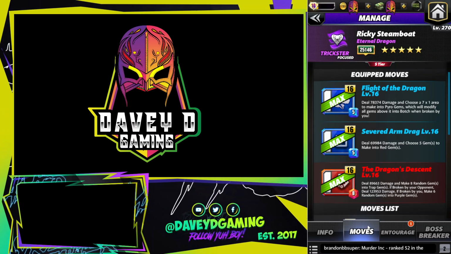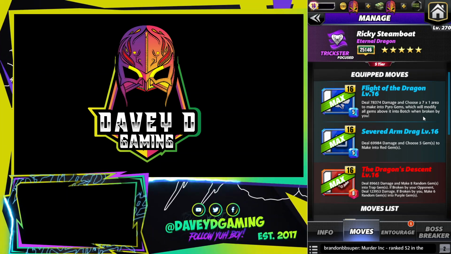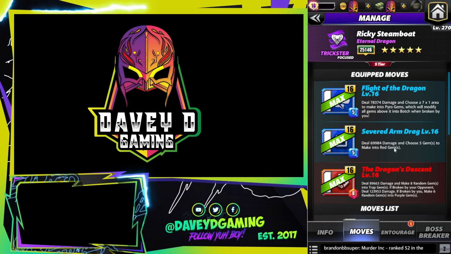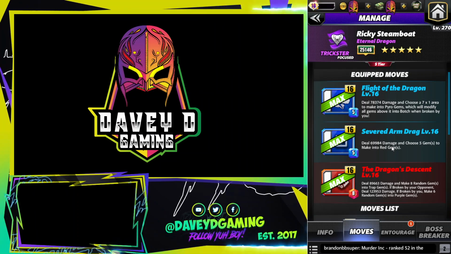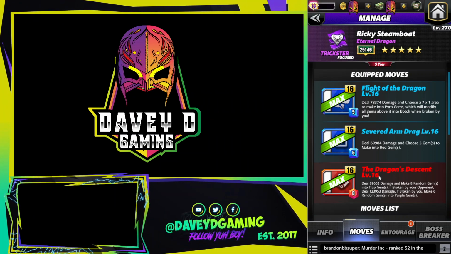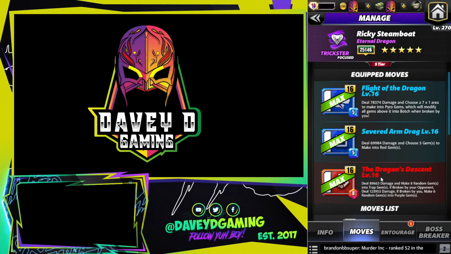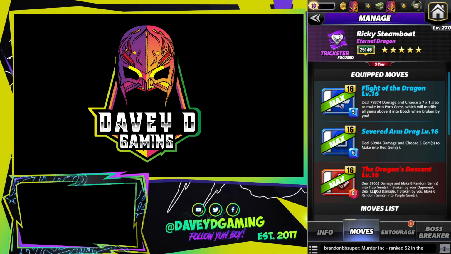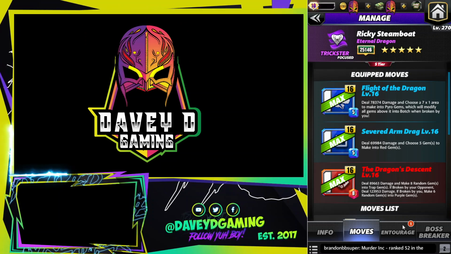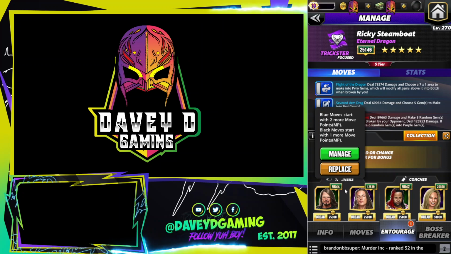We're gonna go double blue red. 7x1 area to make into pyro gems, modified by me, will turn all gems above into botch. Then the severed arm drag, choose 5 gems to make into red. Then the trap gem move, make 8 random gems into trap. If broken by your opponent, deal 123k damage. If broken by you, make 6 random gems into purple. Entourage. What's his name? AJ Styles.